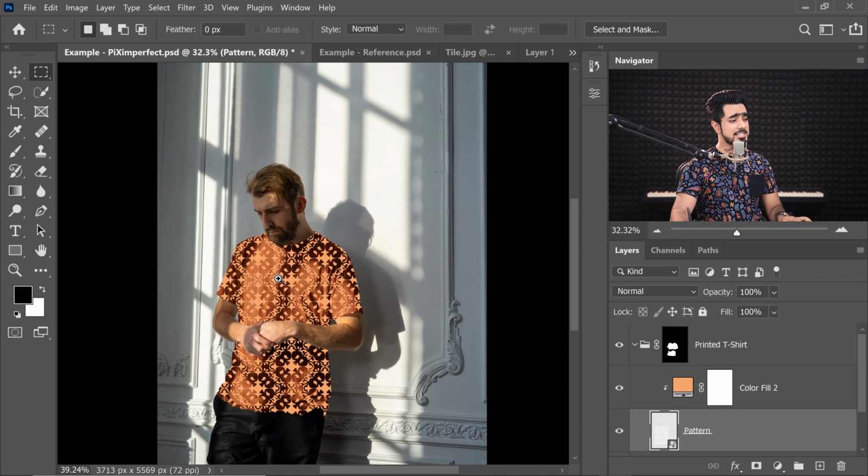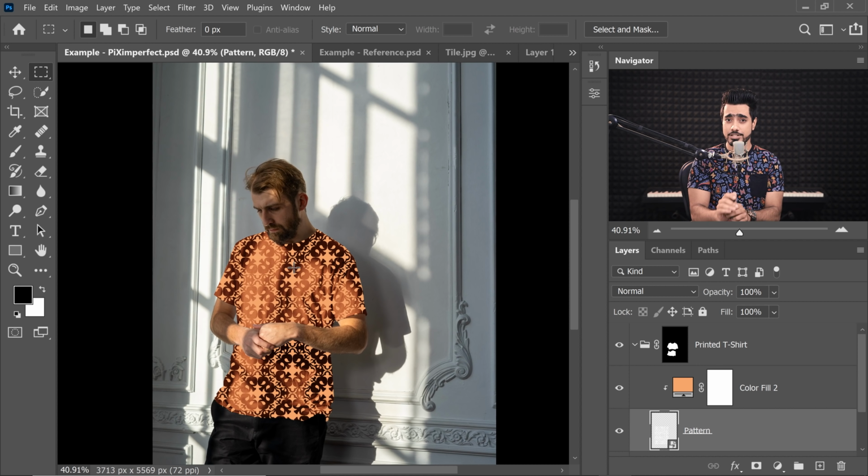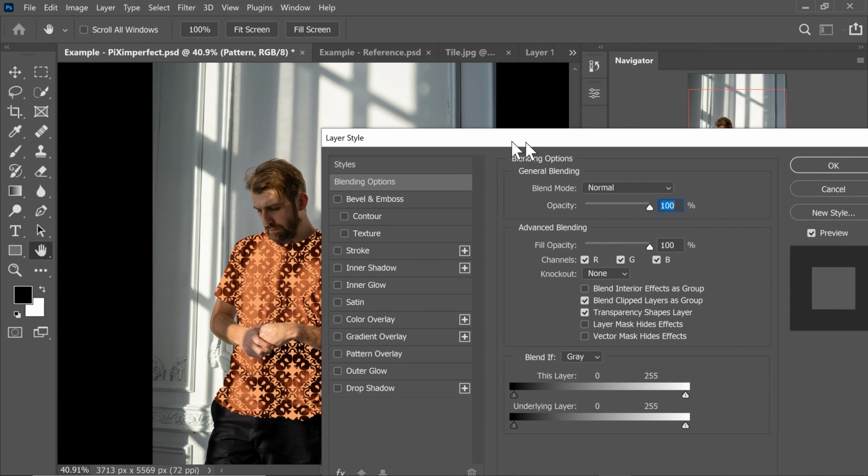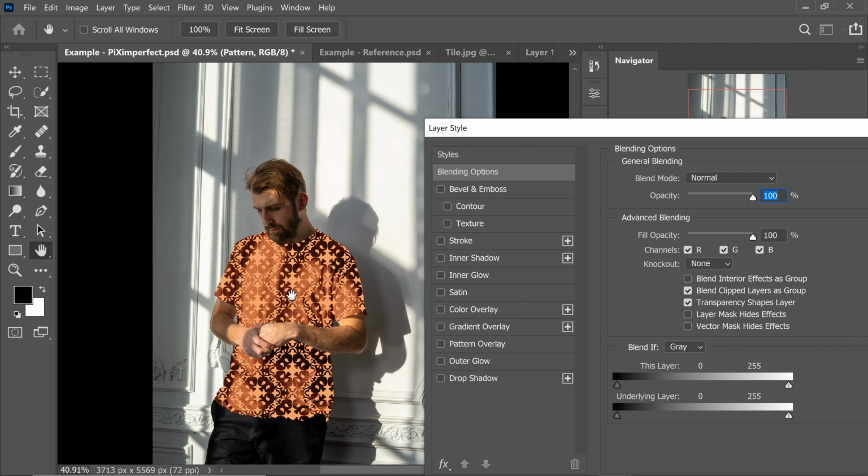But before we do that, let's blend in the highlights and the shadows, and the best way to do it is, you already might have guessed it by now, blend if. So double click on the right hand side of the layer. You want to take it away from the dark areas just so that it blends in better. So take the slider of the underlying layer from left to right. Again, this is very harsh.